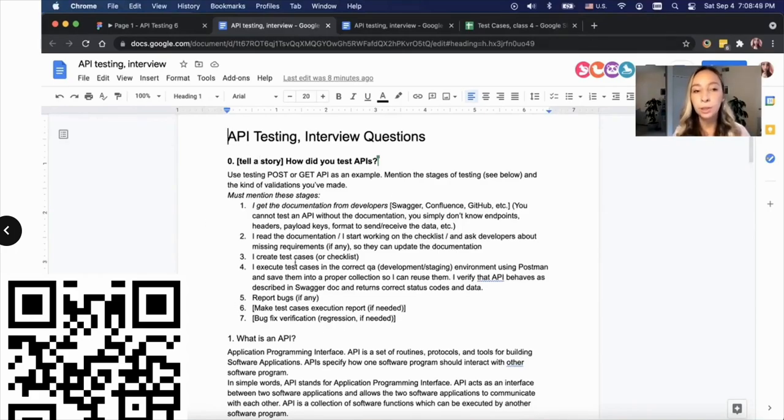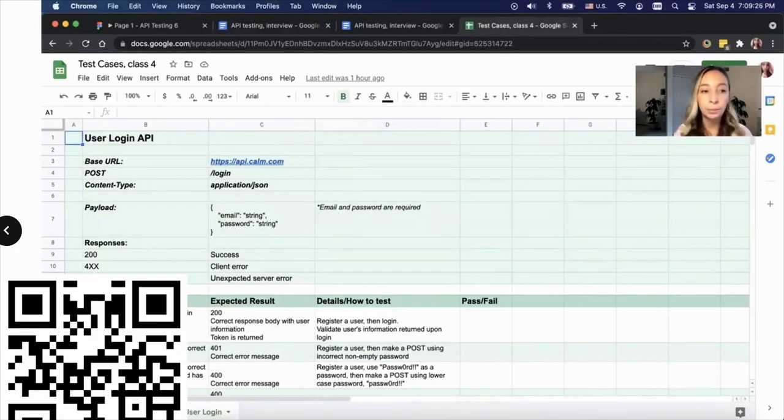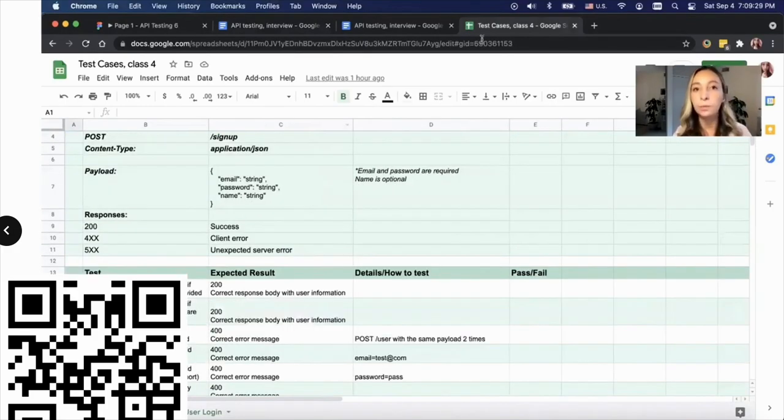And then when you talk about the process, use that example and outline what particularly you are doing, which cases you verified, and then your answer will be much better. So people will actually understand that you have some hands-on experience doing this. The best example to give is to use login or sign up API. So our class number 4 and test cases from class number 4 are very good. You can either pick user creation or you can pick a user login and just describe how exactly you are testing one of these APIs.